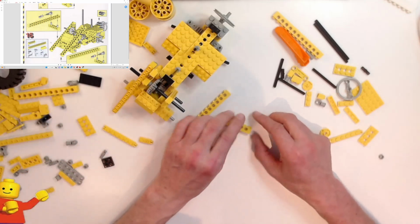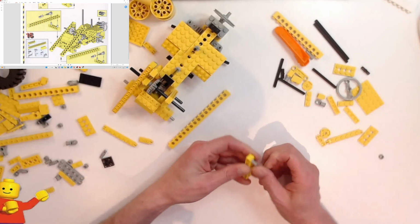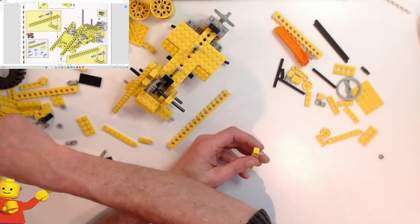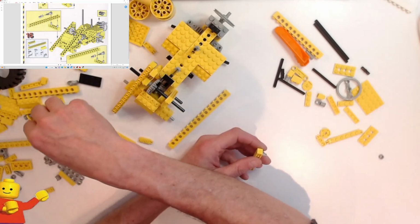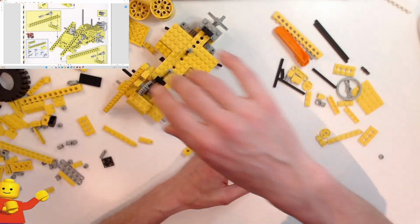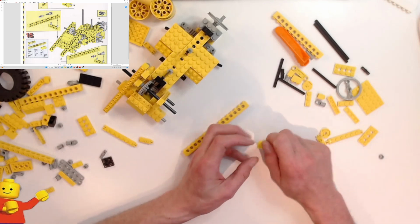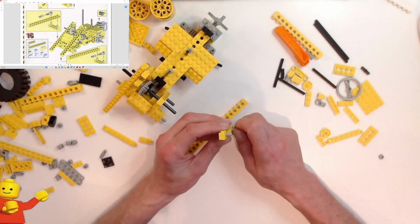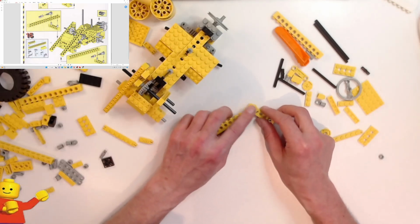So same again on the other side. So we got the 6, we got the grey pins, 1, and I need another grey pin. I got a few black pins, but a grey pin. A grey pin. Did I use? Oh, there it is. I was going to say, did I use a grey pin in the wrong place? It's not unusual if I did.